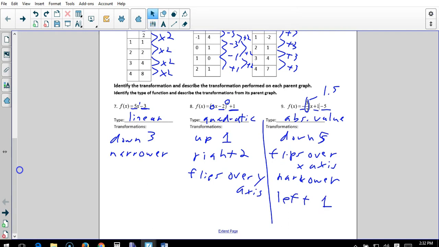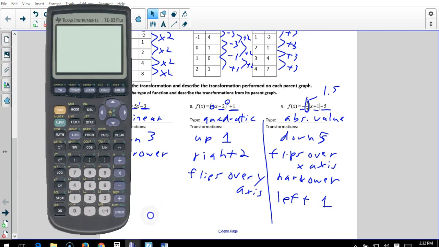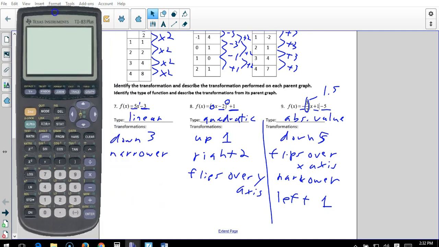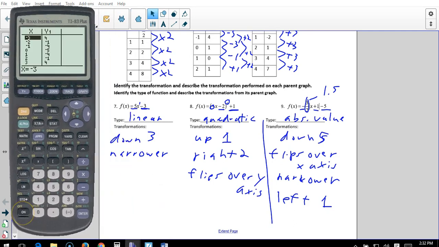Now remember, you have access to a graphing calculator. Make it your friend. So, go back to your paragraph for number 7. Y equals x. Graph it. Now, take your calculator, go to Y2, and put 5x minus 3. And see what happens. It's steeper, narrower.